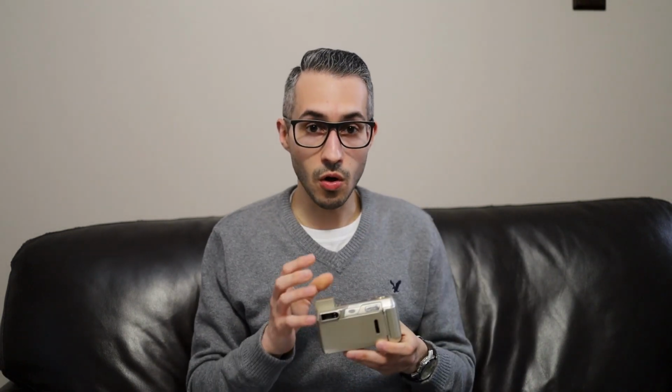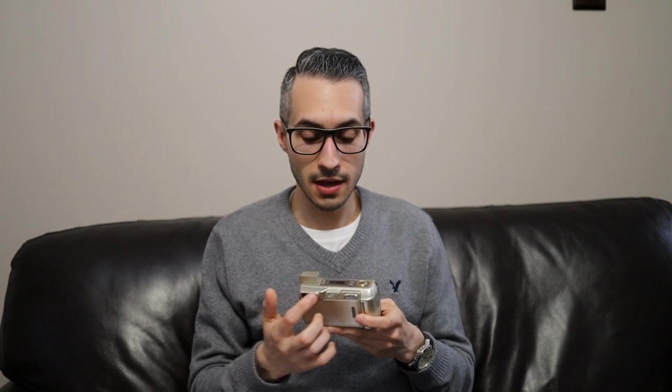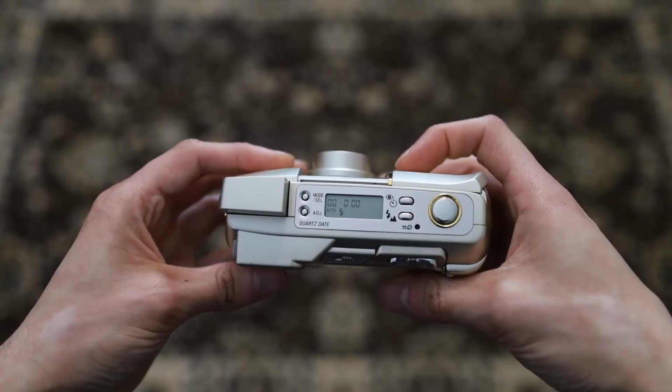When you use all 36 exposures, the number on your camera will say 36 on the LCD screen. And then once it hits 36, it's going to automatically rewind your film, and then it's safe to take out the film. It's going to count down from 36 all the way down to E. For any reason, if you have to manually rewind your film, there is a button that you can press with the end of a paper clip.